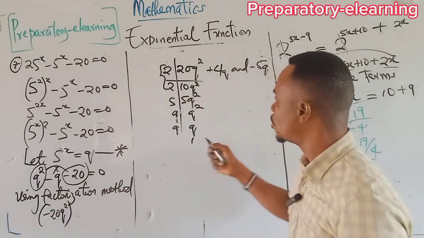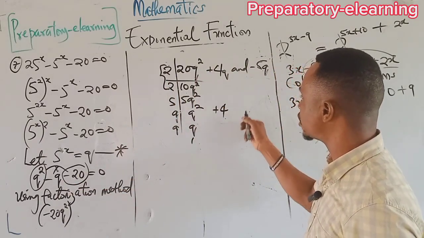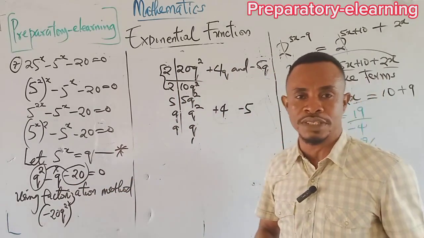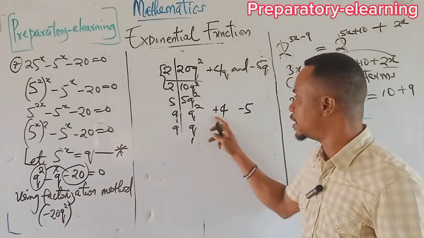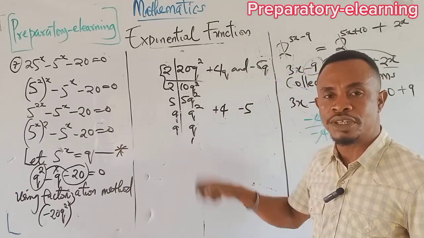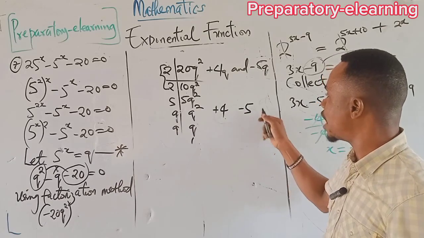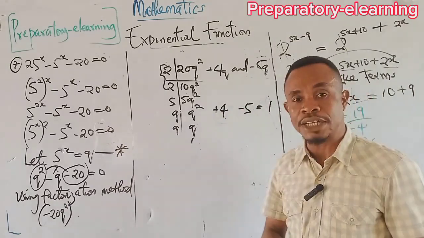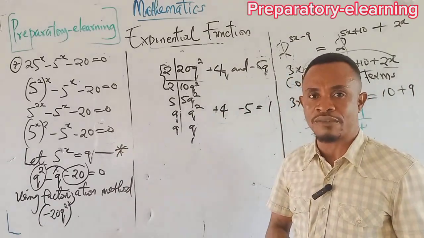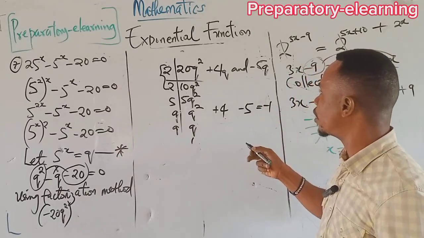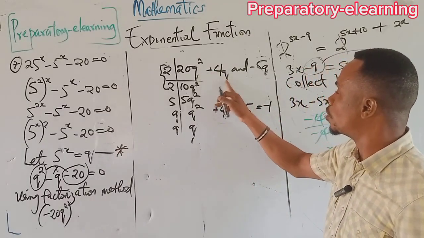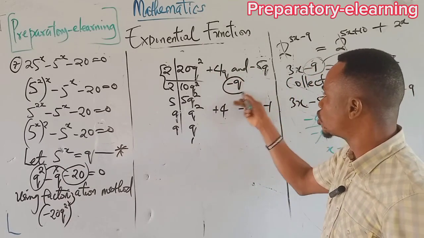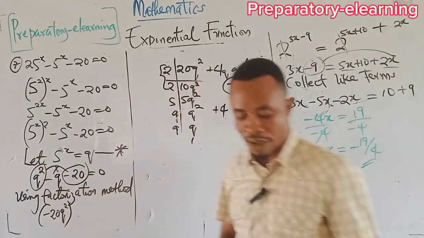See the how here. Don't forget I told us if you have different signs, minus 4 and plus 4 and minus 5, if you have different signs, you find the difference of the two numbers. The difference of 4 and 5 is what? 1. Now, which sign between plus and minus is attached to the biggest number? Minus is attached to 5, which is bigger than 4. So you have minus 1. So here, plus 4q and minus 5q is what? Minus 1q, which corresponds with minus 1q that we have there.